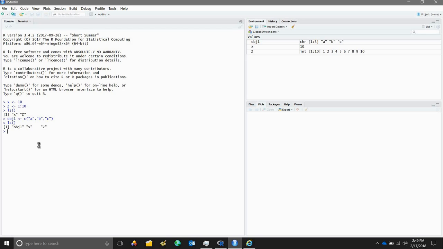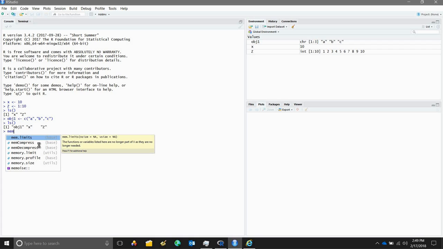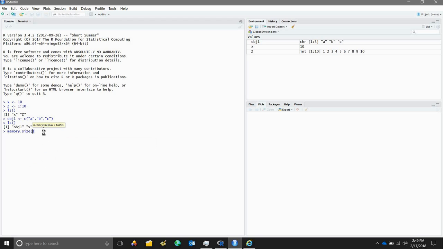Now you might be wondering, when we created these objects, what is the memory allocated by R? The easiest way to see the current memory size used by R is by using the function memory.size. If I just run this, it says it's using 76.79.